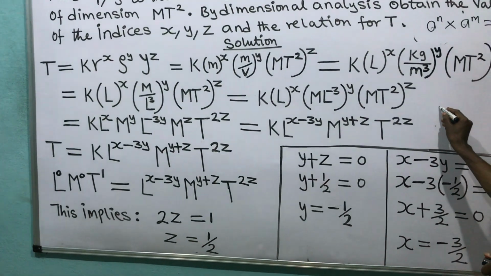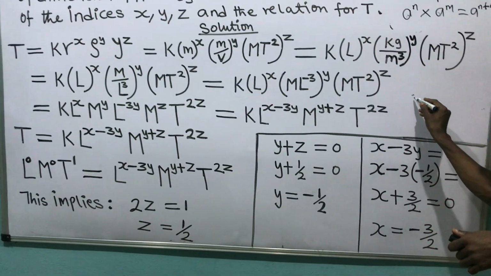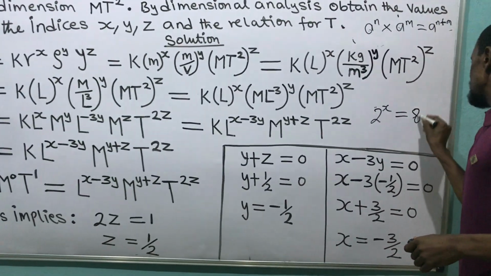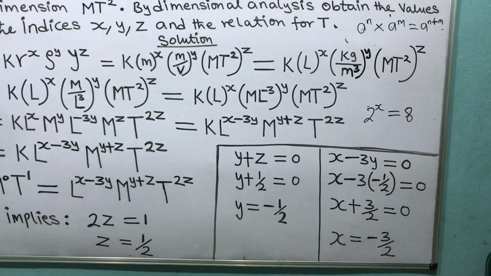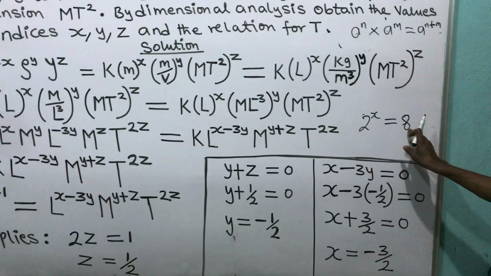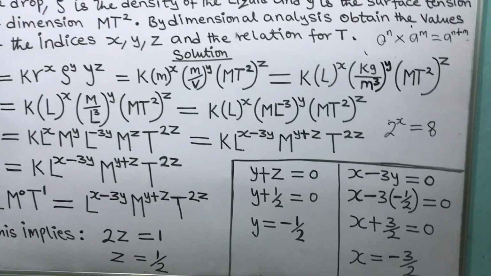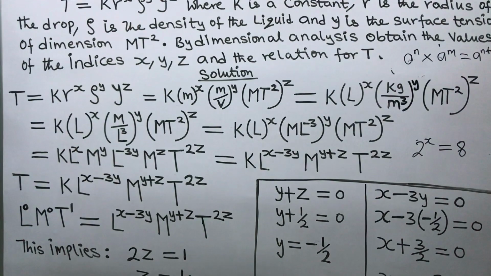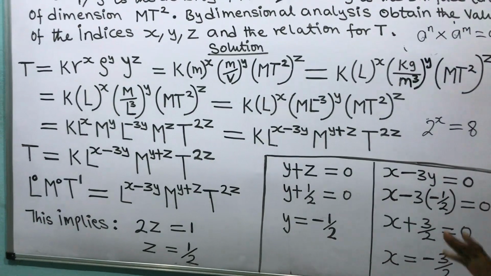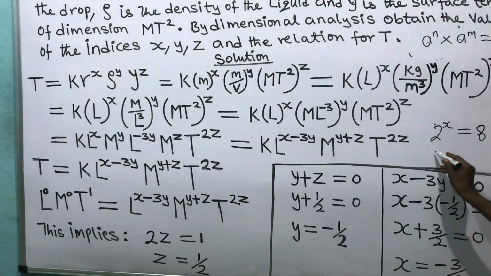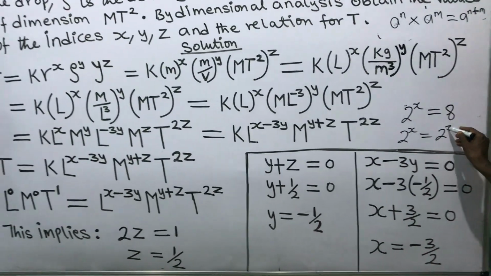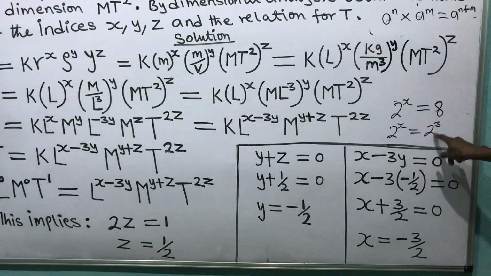If I have 2 raised to the power x equals 2 raised to 8, sorry, 2 raised to the power x equals 8, this is the indices equation. If I can make these two sides have the same base, automatically their powers are equal. That's what the indices equation told us. So I will now say 2 raised to the power x is equal to 2 raised to the power 3, which will still give me 8. Have I changed anything? No. 2 raised to the power 3 will give me 8.